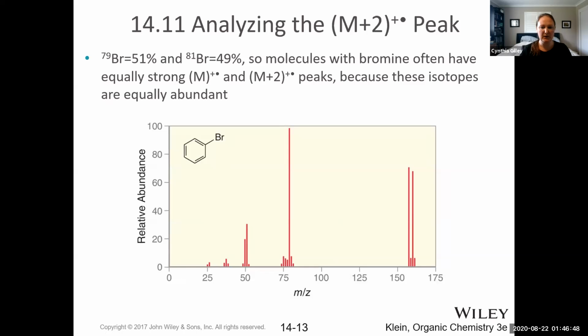What about bromine? Bromine actually has nearly a 1-to-1 ratio of 2 different very abundant isotopes, bromine 79 and bromine 81. And because of that, you're going to see a very strong M+2 peak, right? So you see nearly 1-to-1 for the M and the M+2 peak. And that's because these isotopes are nearly equally abundant in nature. And each one has its own M+1 peak. So really you can think of this as 2 molecular ions with 2 M+1 peaks, or a molecular ion and M+1, a very abundant M+2 and an M+3.